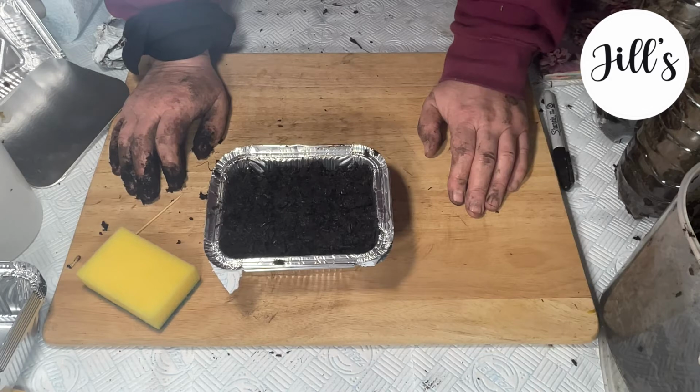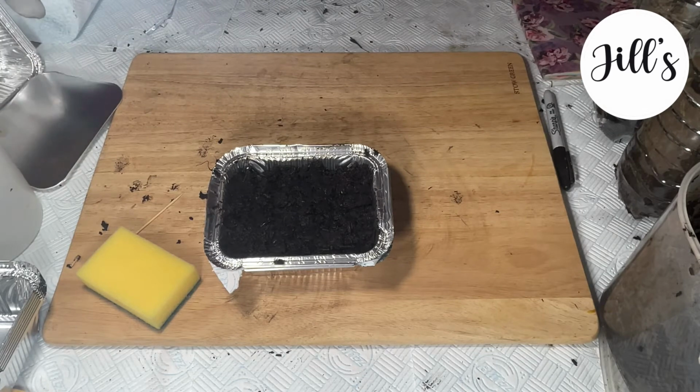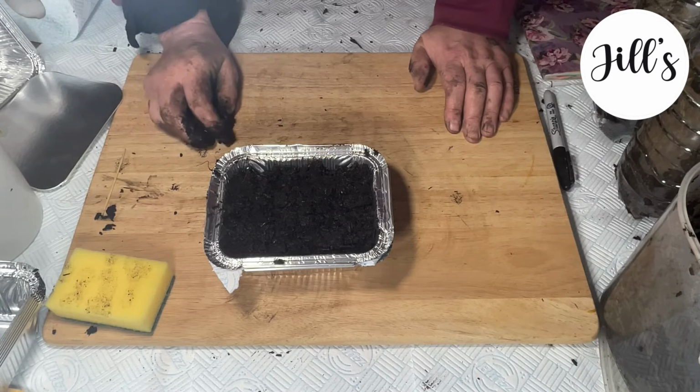And then I just thought, well, I'm going to persevere, because if these were out in nature, they wouldn't be rained on and wet and pampered. So I left them, and I think they are just starting to sprout. So it was a good job I didn't throw them out. I mean, they're really teeny tiny, but I'll give you an update and let you know. So if that happens to you, maybe don't give up.